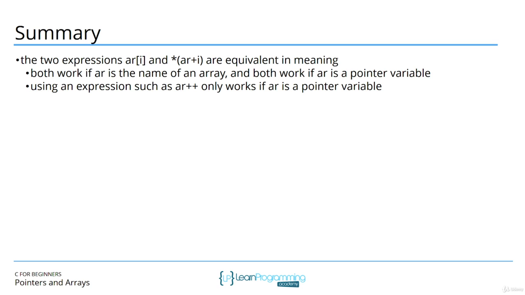Using an expression such as ar++ only works if ar is a pointer variable. So you can't increment an array by saying plus plus and expect it to go to the next element. You can only do that on array pointers or pointers. So if we have ar that's a pointer pointing to an array and we want to go to the next element, we can just increment it every time. But if you say ar sub i, because an array is a pointer, you can dereference it by saying asterisk of ar plus i.